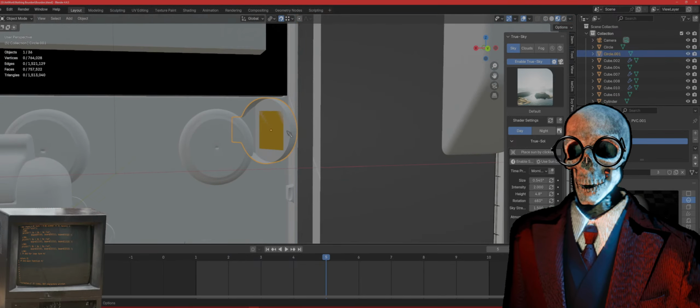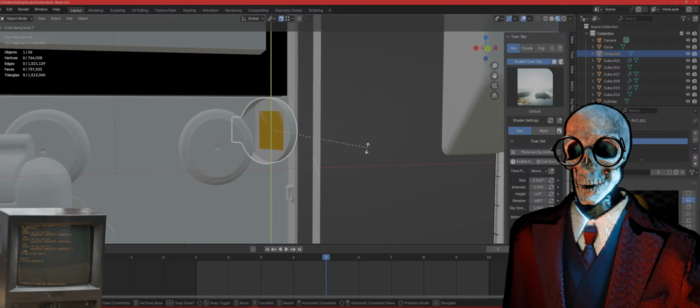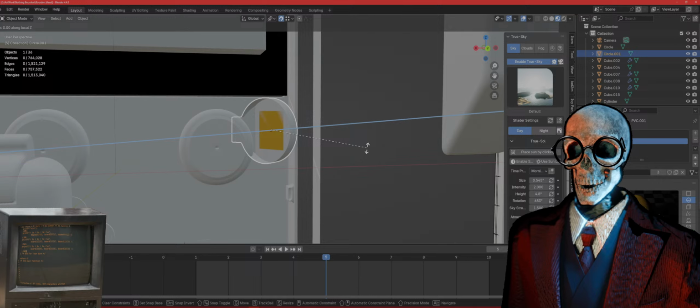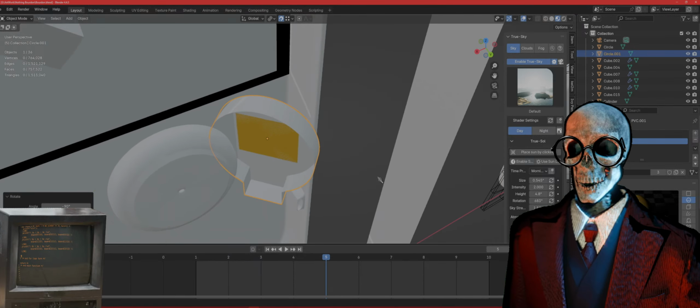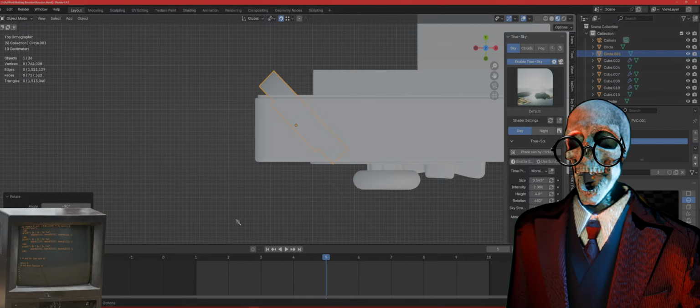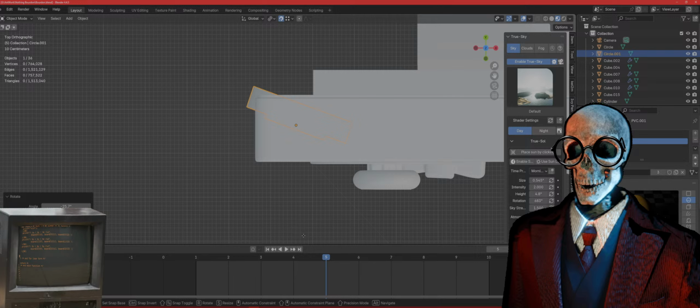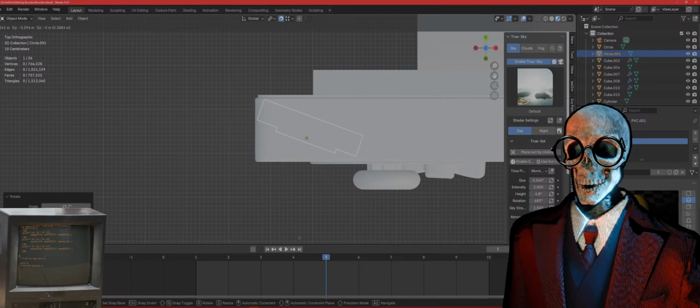And yeah, so maybe orient it like this. And you know, find a place where it could be useful for it to be like that.